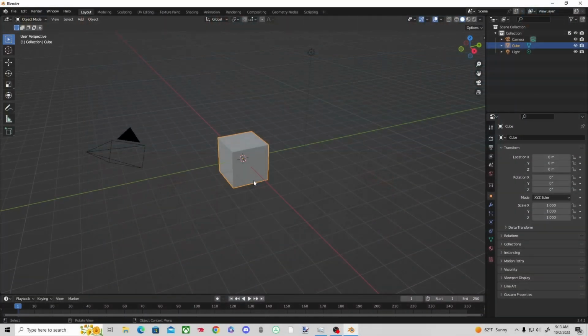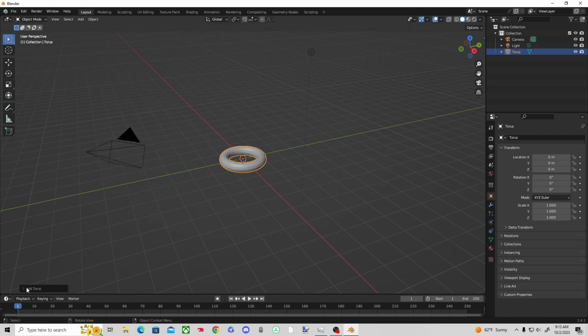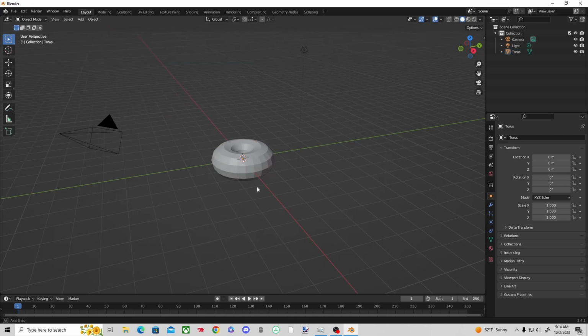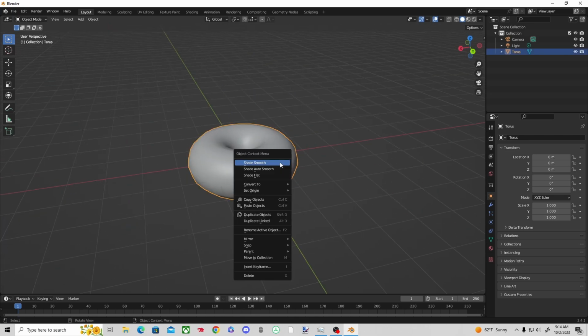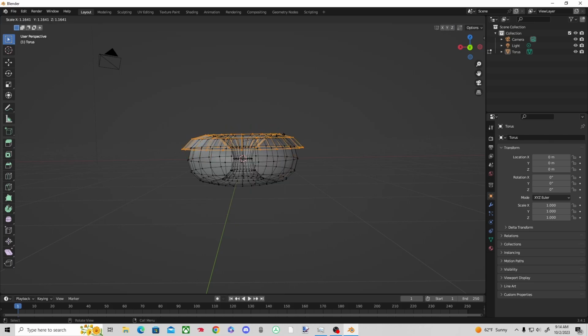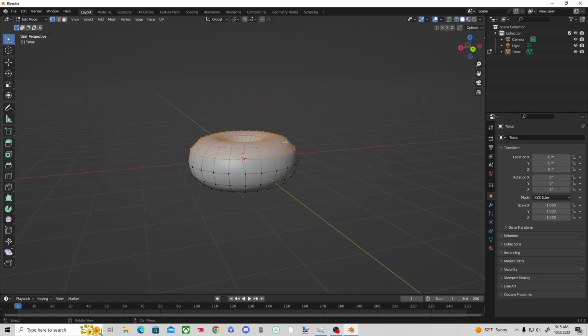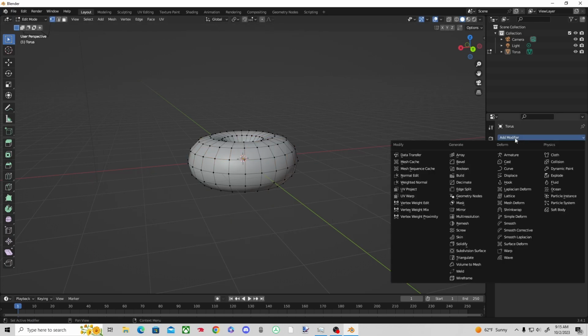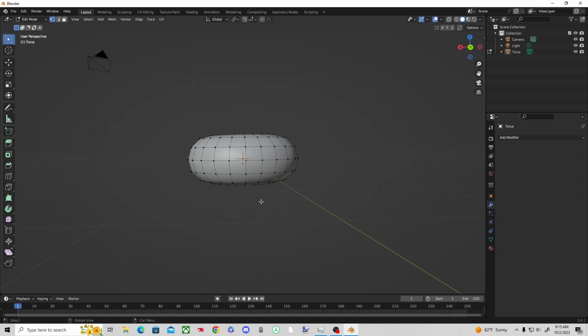Onto the video. Alright, guys, so first I open up a new template and delete the cube. I create a donut, which I just did by adding a ring kind of thing. Then I go into X-ray mode and I add a little hood on top, which did not look right the first time. It was supposed to be frosting, but I didn't know how to do it at the start. I tried using some extra modes on the toolkit, but I couldn't figure it out.